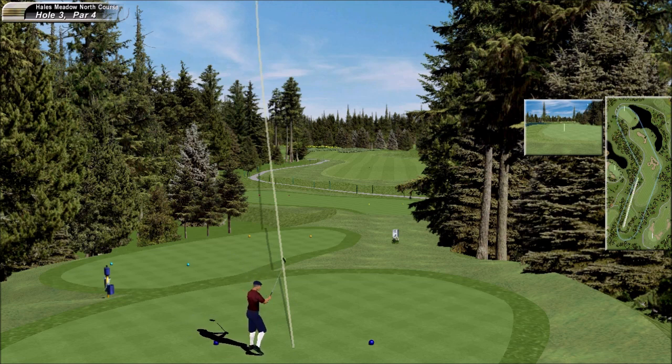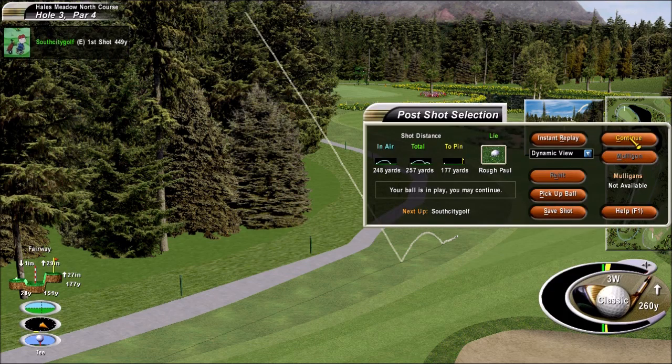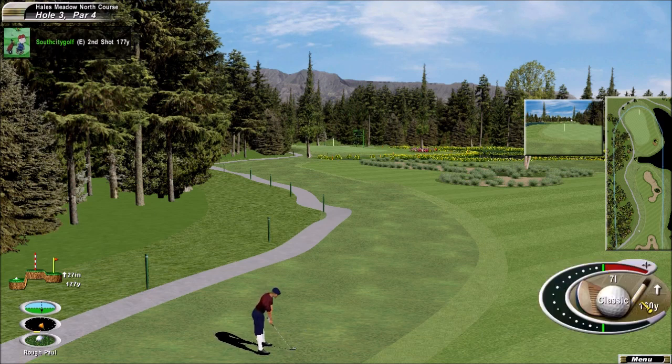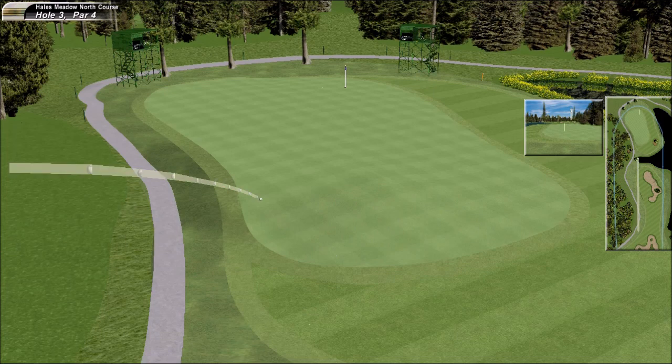Looks like a three-wood. Yes, he's gone into rough there, not bad. Not an easy shot. This is not many players' favourite course because of that, because it's too difficult for them. That is a great shot from that line, that position. Good all-around game, isn't it David? Oh yeah, absolutely.